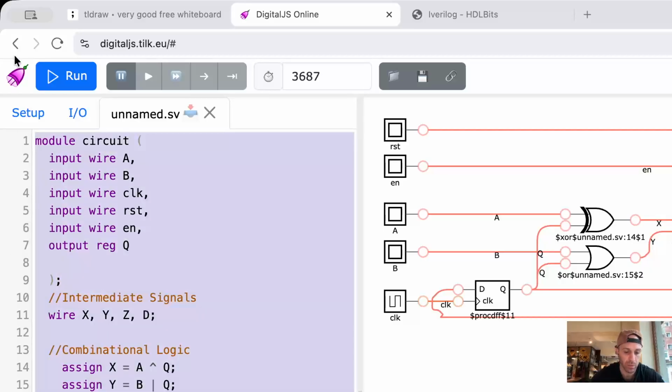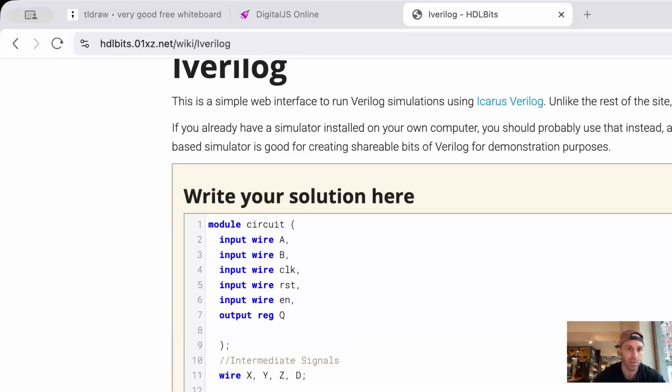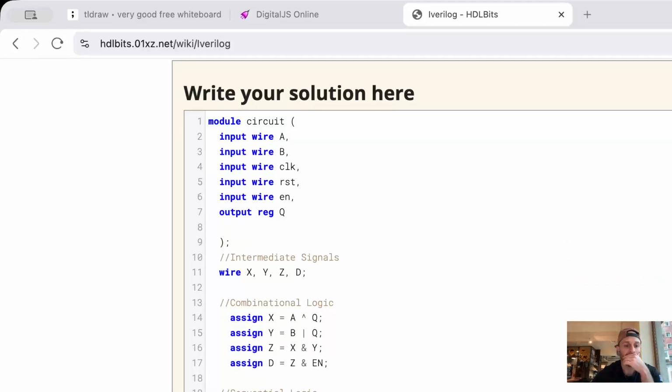Now we're gonna write a test bench for this. Okay.